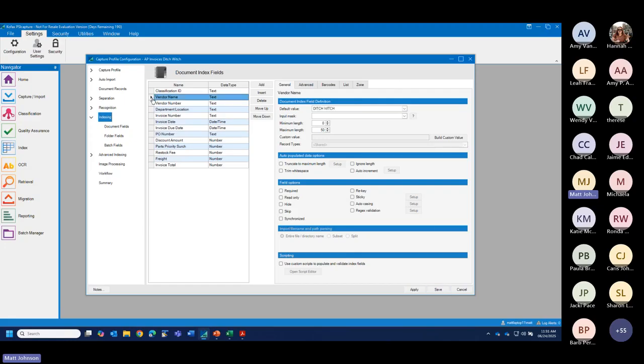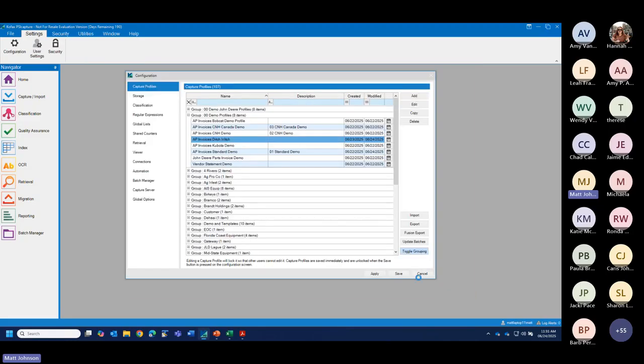But what's also nice with this is, since we know all the invoices for this profile are going to be this vendor, I'm just going to default that field to be that for the vendor name. And then in the vendor number, I'm just going to default the vendor number, because we don't need to make it rocket science. We just need to make it so that it's efficient and functional and reliable. So that's what we've got there.